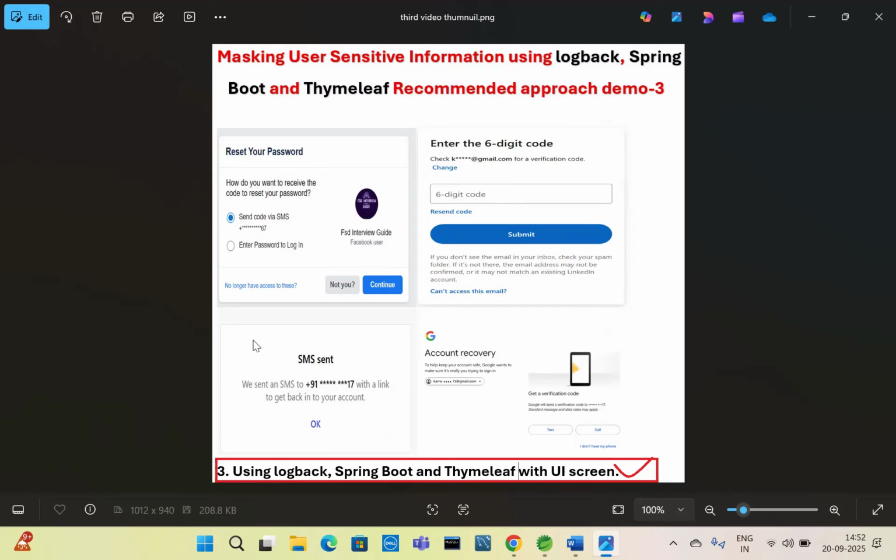Our current topic is using logback, Spring Boot and Thymeleaf to mask sensitive information, print the masked sensitive information in logs, and send it to the UI as well, rendered on the UI screen. Let's start our development.